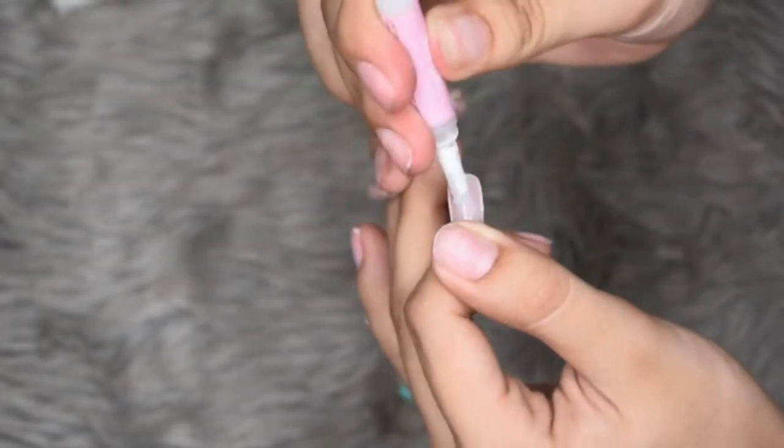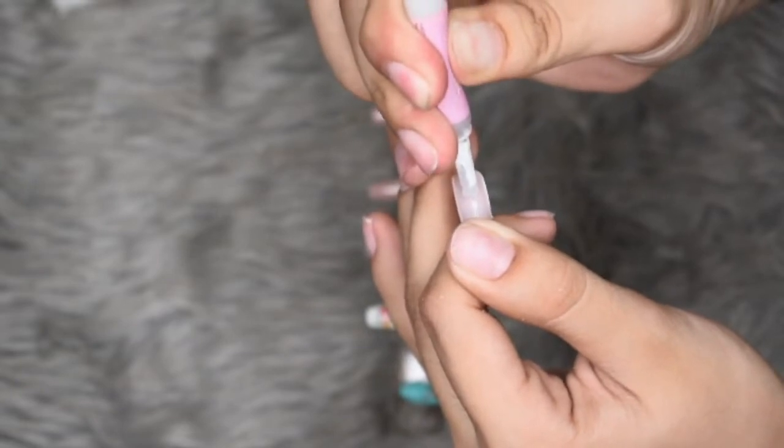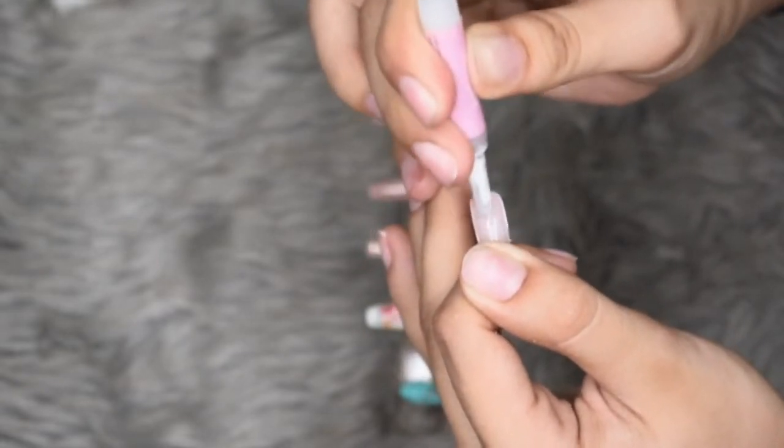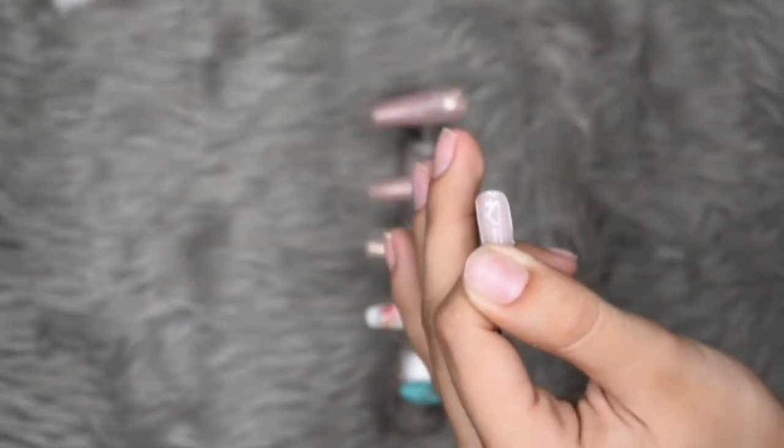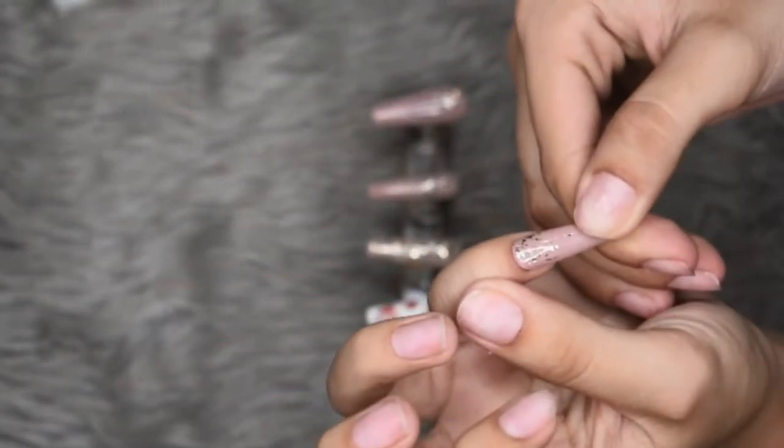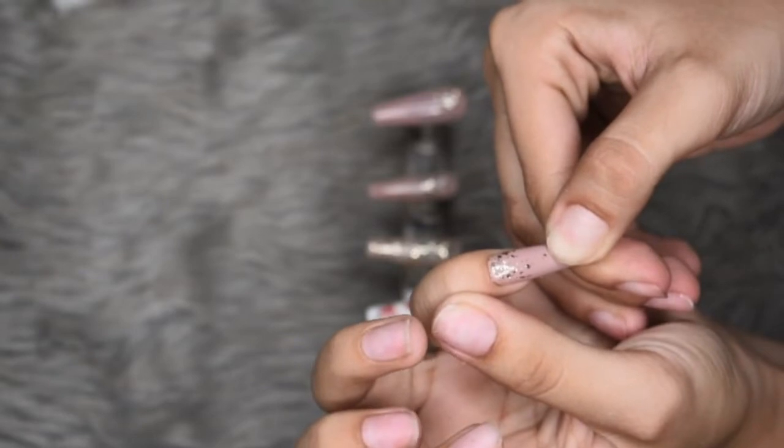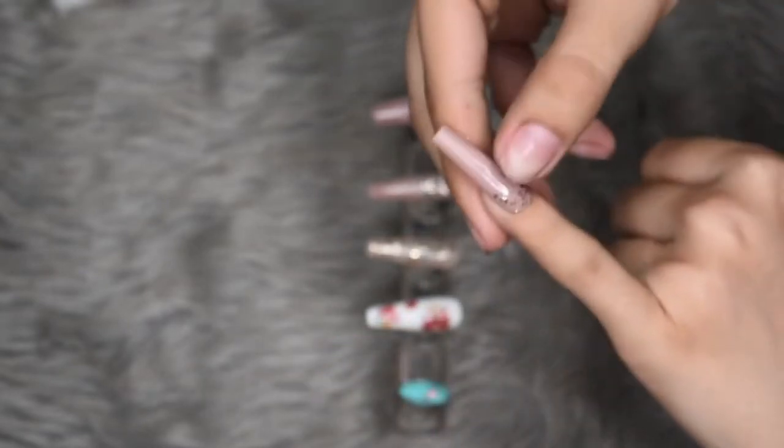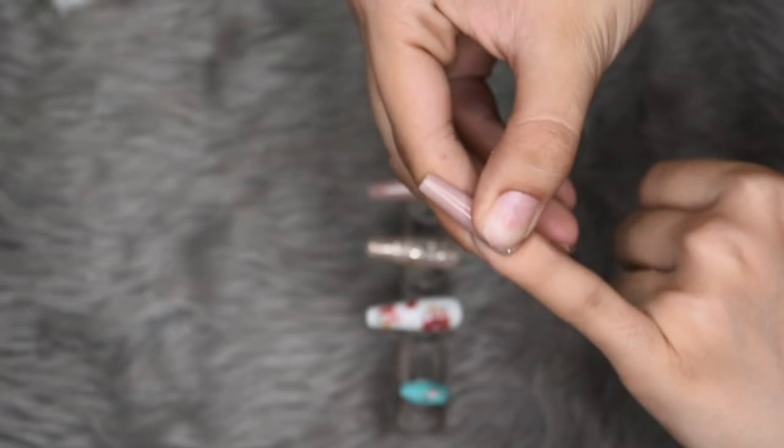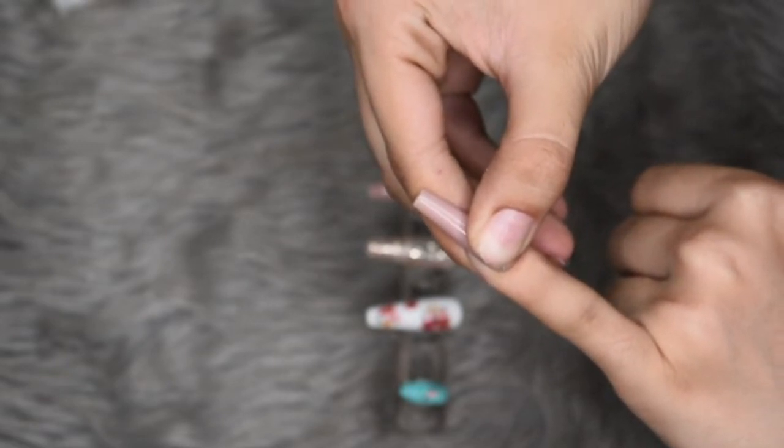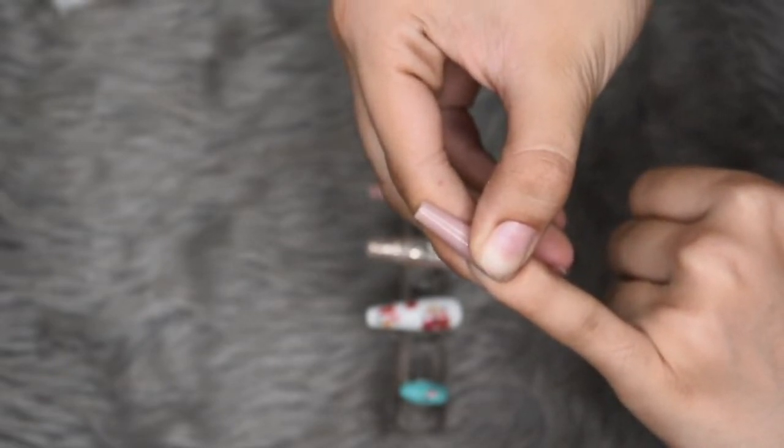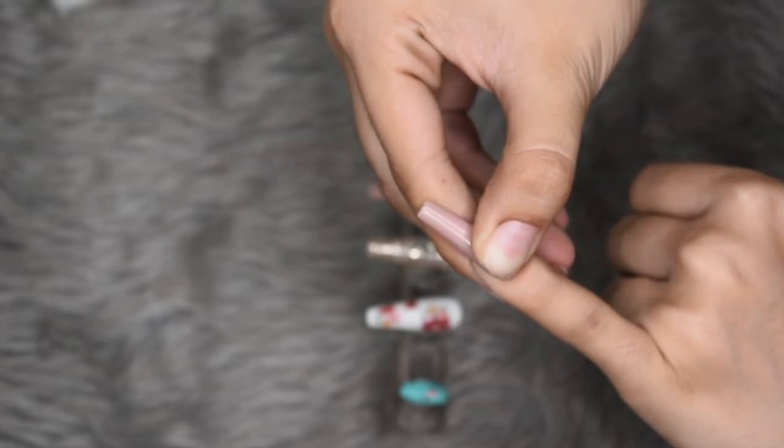Applying some glue and spreading it around with the tip of the glue just so that the glue covers the whole area of my nail. You want to ensure that you have as little air bubbles as possible as this can cause a green fungus or mold to grow in between your nails if you leave air bubbles. And then I press my nails for a good five to ten seconds.